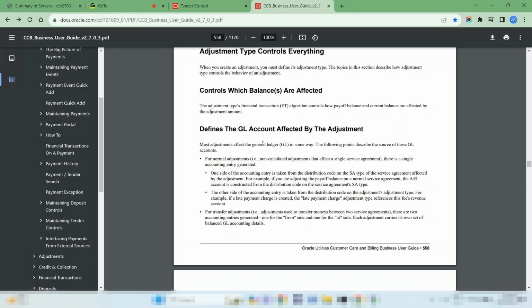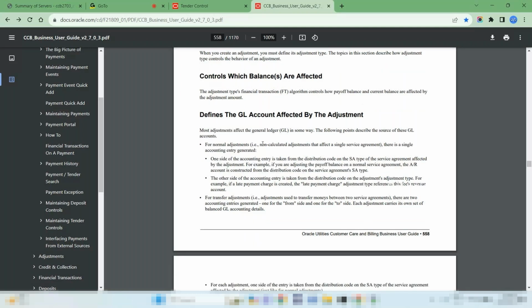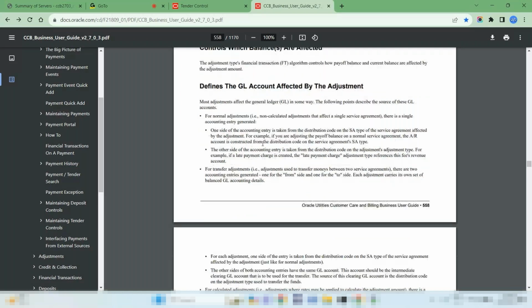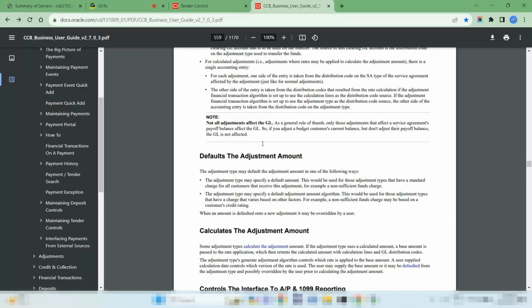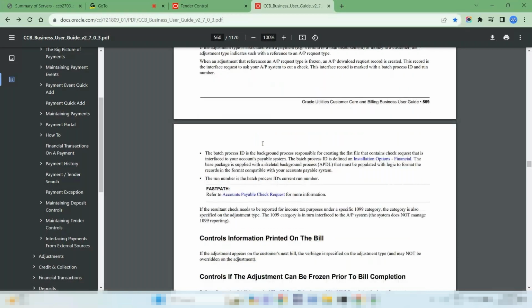So whatever the bill creation, bill cancellation, BS or BX, payment creation or payment cancellation, PS and PX, adjustment creation AD or adjustment cancellation AX. Okay, all these six have the GL account, and it will impact your finance or sales report. So these are the finance and sales report. It will be impacted through these three modules: billing, payment, and adjustment.